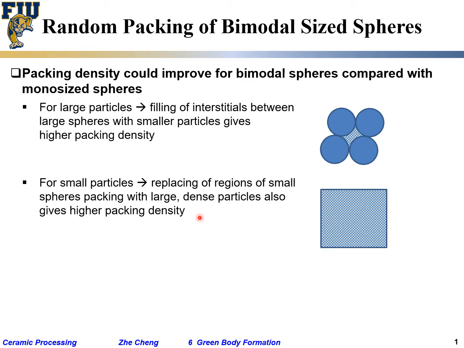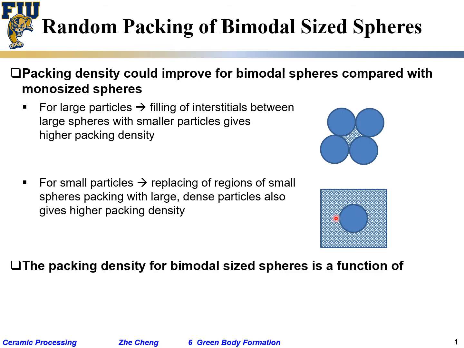I'm showing something like this, right? Everything is small particles. But let's imagine somewhere in the middle, I'm replacing that volume with a big solid sphere. Essentially, what happened? I'm eliminating all the previous interstitials or pores or spaces between the particles. And as a result, overall, I have a higher packing density. Make sense? Okay, very, very simple. It connects to our day-to-day experience.